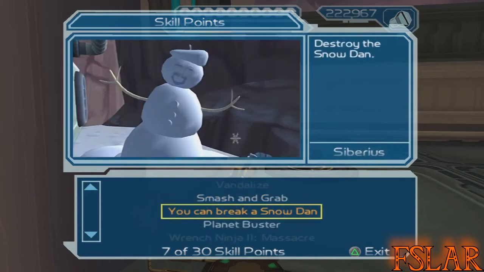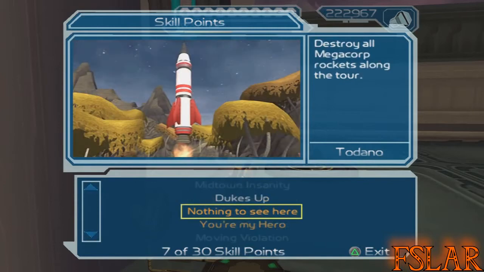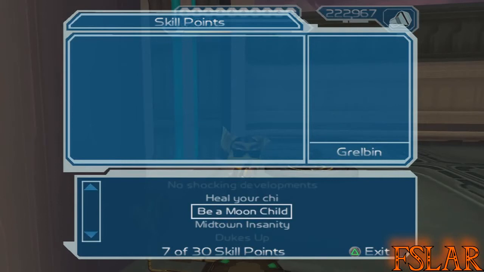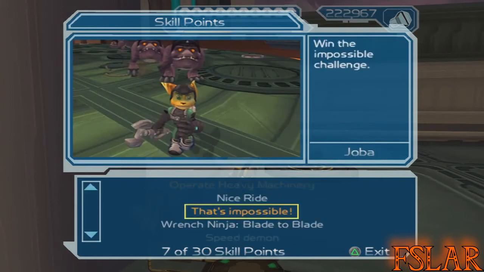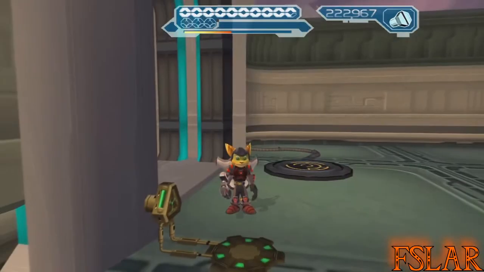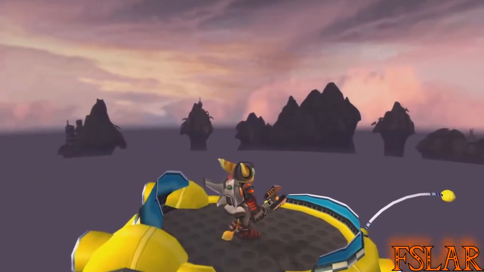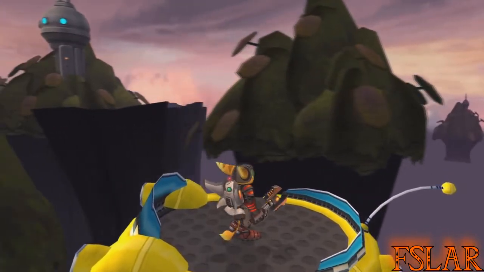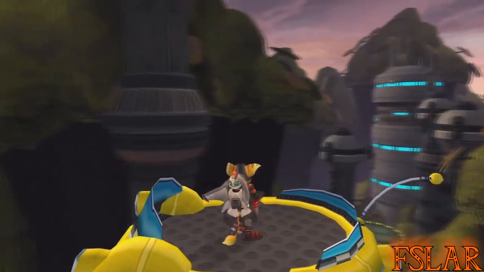You can break a snowman. I showed that off. You're my hero. Ooh. Be a Moonchild is probably giving him all of the stones. Heal your chi. I don't know what these are. I think that's only for challenge mode. But anyway, that is all I can show of the game at this point, actually. So, next time, we're gonna head to Planet Yeedle, the Megacorp Factory, I think it's called.